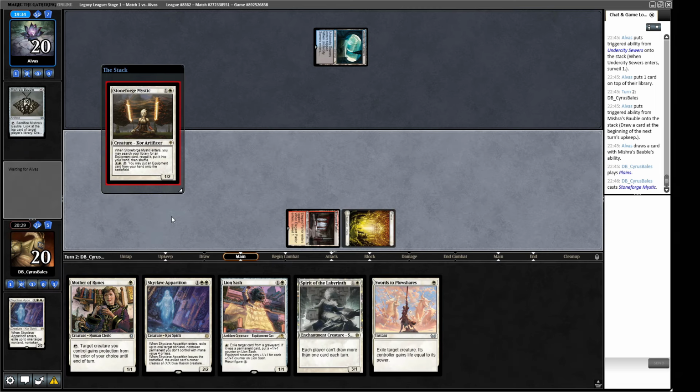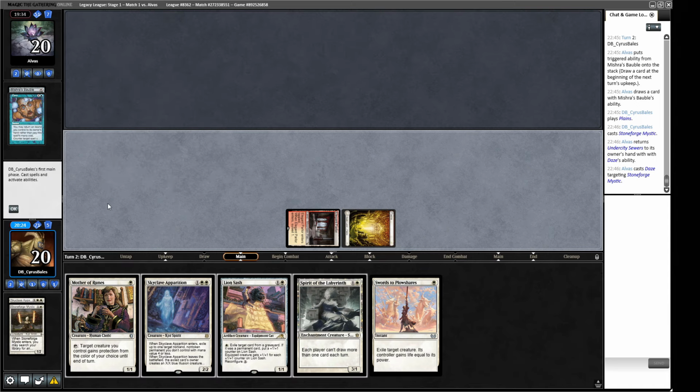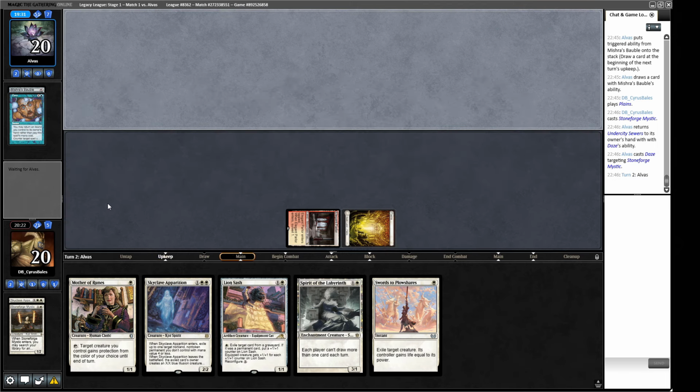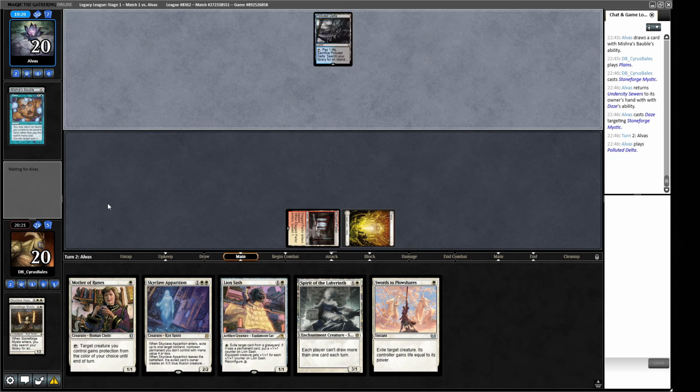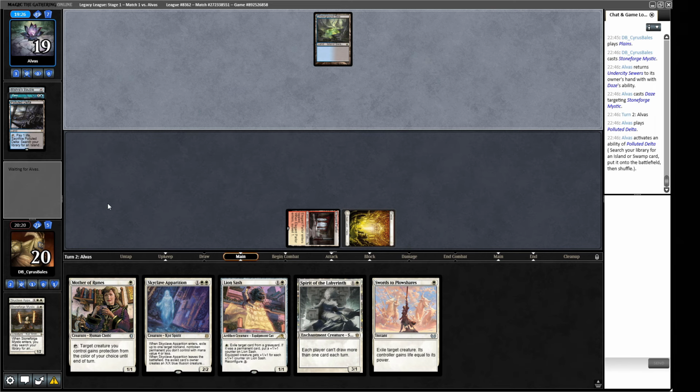If they Daze this, then they set themselves back a little bit. Alright, that's fine. Because we have the Yorion, so we've got an extra card than we should have to begin the game with that we can leverage later on. And because we don't have another land in hand, we can't just sit there waiting to draw a land and try and make our plays around a Daze. We just have to kind of play into it.